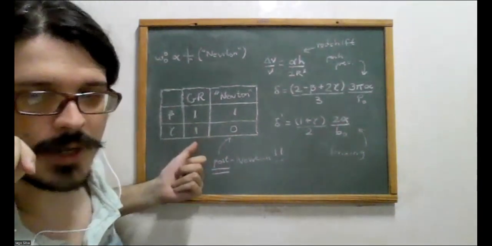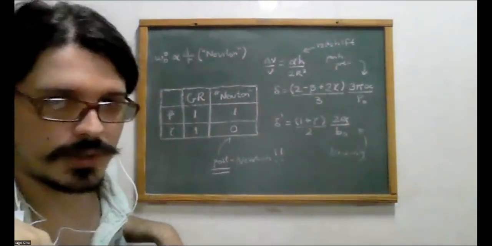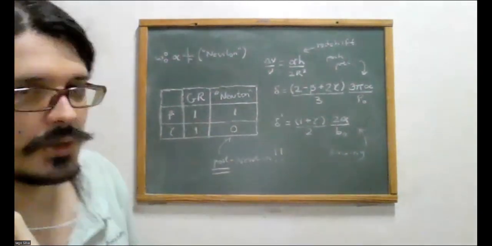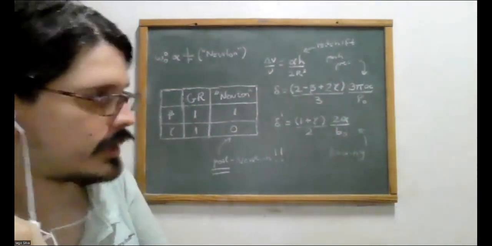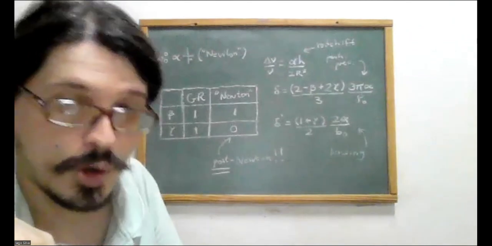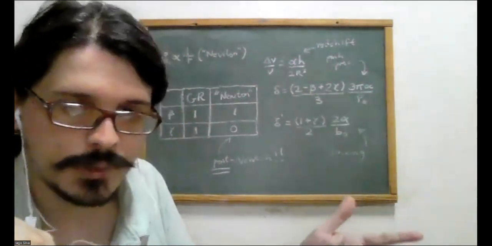So here you have it. Beta and gamma are simply one. It's quite simple, in fact. If you substitute these values here, that's why you get agreement with the observation, because this factor goes to 1, and this factor goes to 1. So you get exactly what is observed according to GR. Well, so far so good. I just talked about mainstream stuff.